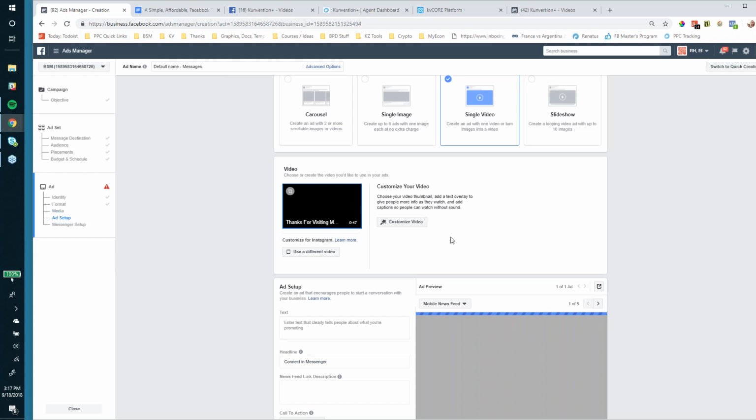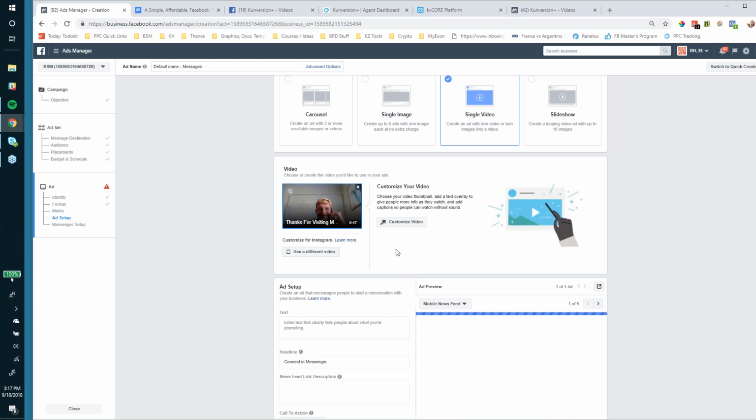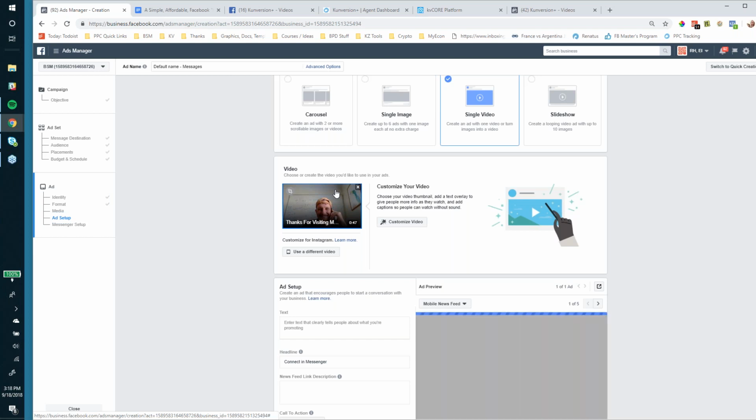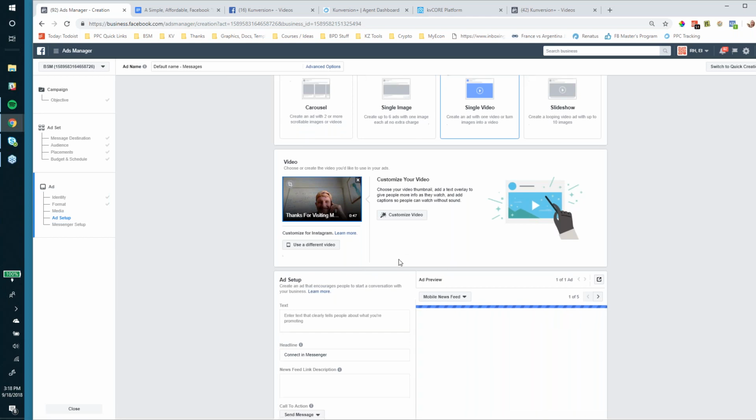And you'll select it. Now you can actually upload the video directly right there if you want. So that step I took where I uploaded to my fan page, if you want on the fly, you can upload it to your ad. You can skip that step. But either way, you're going to get the video here uploaded.